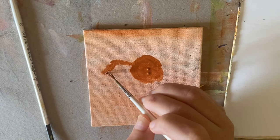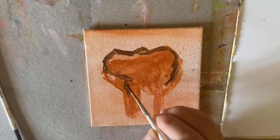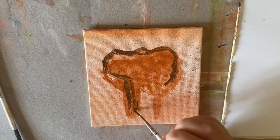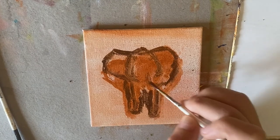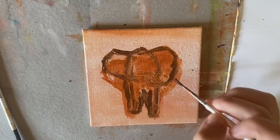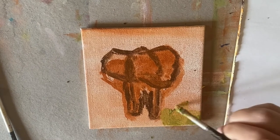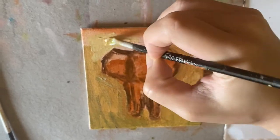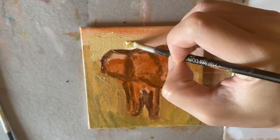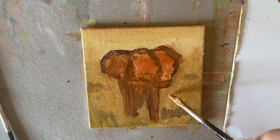Next is day 16 trunk, and I decided to paint a baby elephant. So I tried to sketch the outline of the elephant. I did it 2 times because the first one is too short. Next, I move to the background and I use a very warm and washed out green because I want the subject, which is the elephant, to stand out more since it's a dark color.